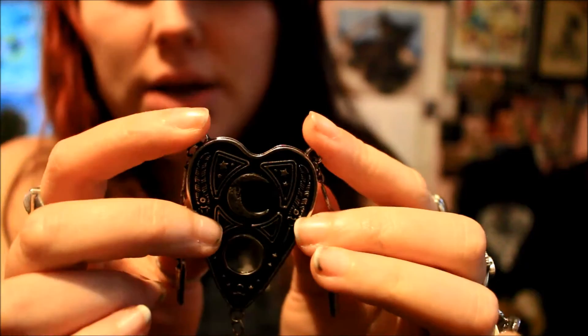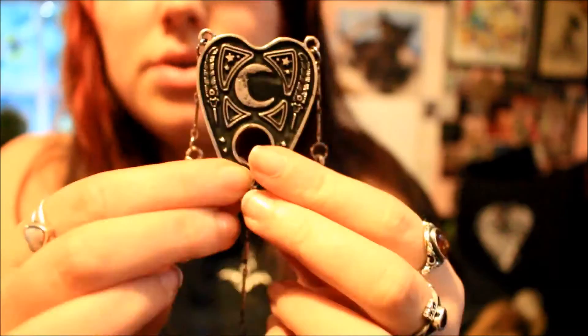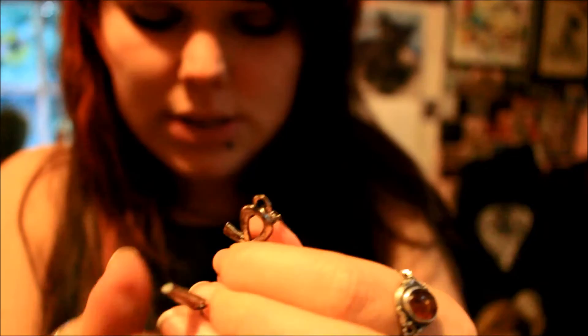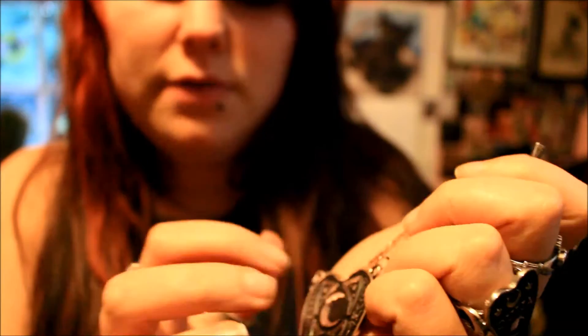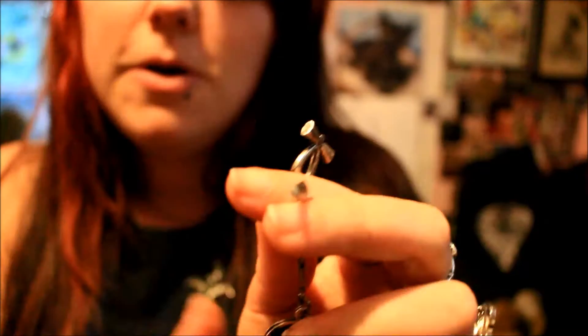At the top the planchette has two holes so the chains can branch off around the neck. When it was on, the planchette sat in line with the chest and the chain went up over the collarbones. On the collarbones it had crosses — unfortunately you can see they've both broken in exactly the same place on both sides. This is because the crosses are actually made out of plastic — the only part within the necklace that is plastic, the rest is metal.